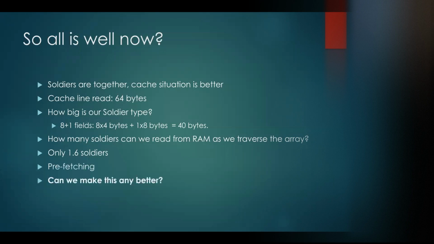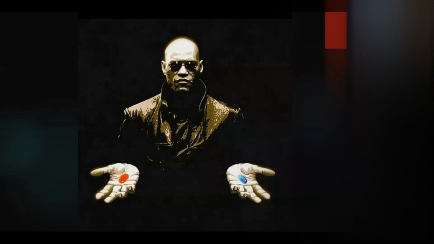And now, can we make this any better? Well, we can, but it requires us doing away with the way we've been working so far. So you remember in the beginning of this session, I said, okay, let's take the object-oriented approach. Let's start with identifying the nouns in our problem. We identify an army, we identify a soldier, and we started modeling our program around that. But what if I told you we didn't have to go this way? What if I told you we can effectively not focus so much on the nouns, but rather focus on the data that we need to process?